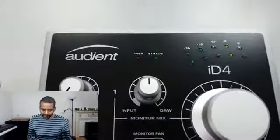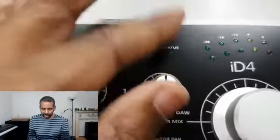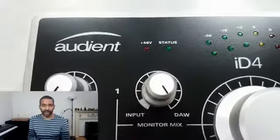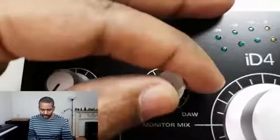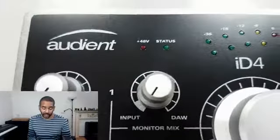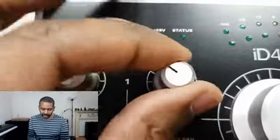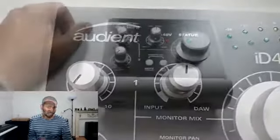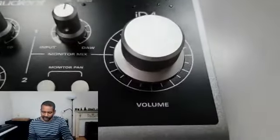Here we have the monitor mix knob, which means that if you set it all the way to the right, you will only hear what's coming from your DAW. If you set it all the way to the left, you will only hear the input. So if you want to hear both of them, you have to set it somewhere in between. Simple as that.